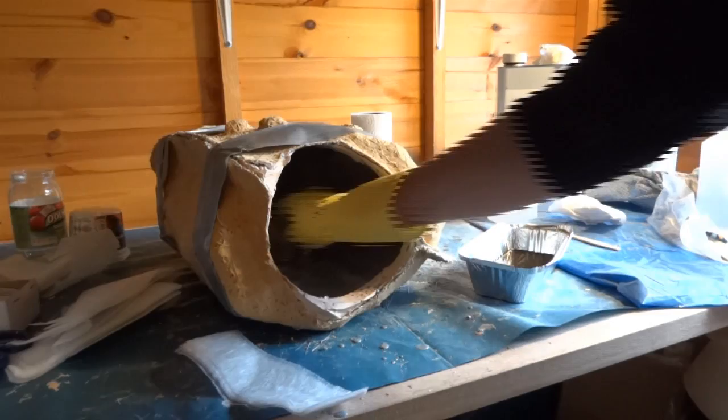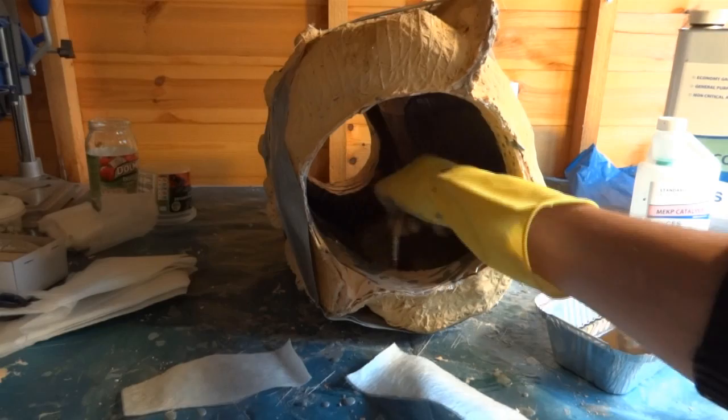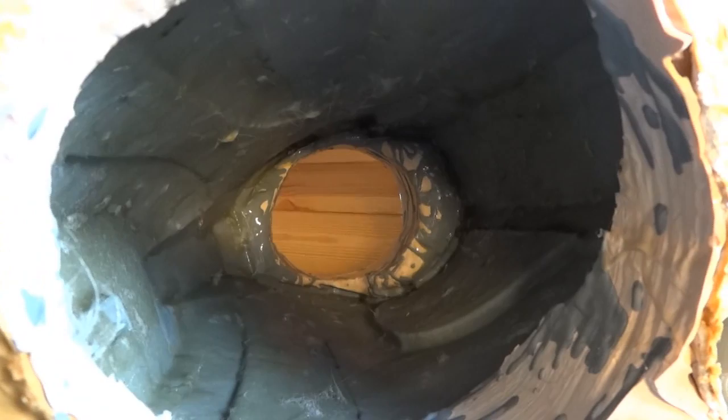Yeah, this isn't going to be much fun. Okay, so I've done surface tissue all over, I think. It's a relatively mediocre job due to the accessibility of the mould. I've thrown the brush away because the whole handle was covered in it and everything, so I'm just going to get another one and cut the handle off. Then I'm going to attempt to get to any patches I've missed.